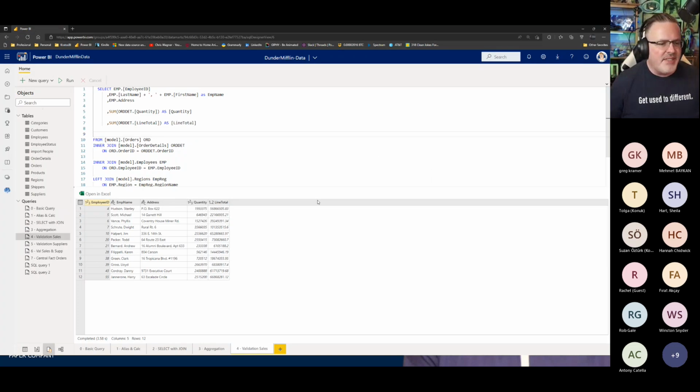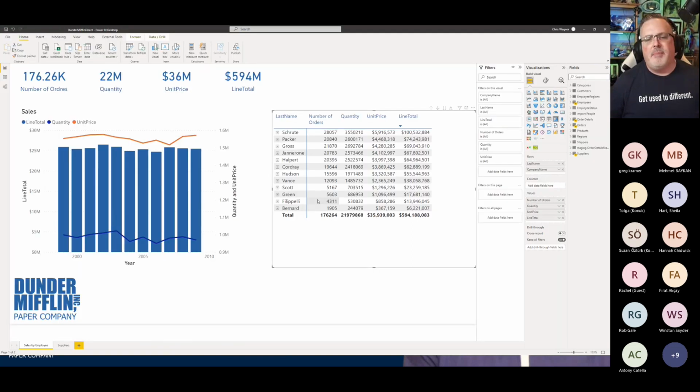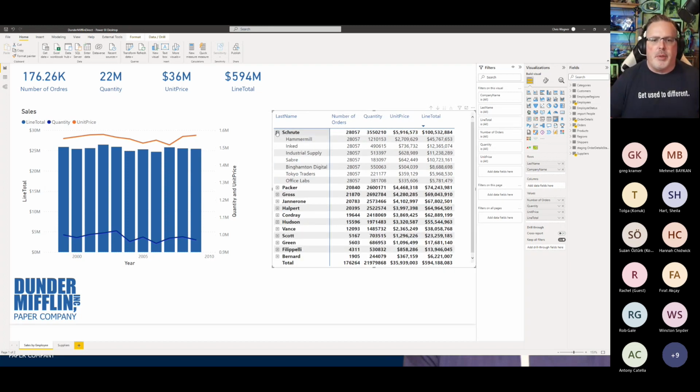Oh, that's funny. Why isn't that? Well, I can start to go through and validate and tie these things out to figure out why I might have discrepancies with data and any issues. But we're going to start with the premise that this is basically right. Then we're going to drill into the suppliers and see who's supplying Dwight's information.